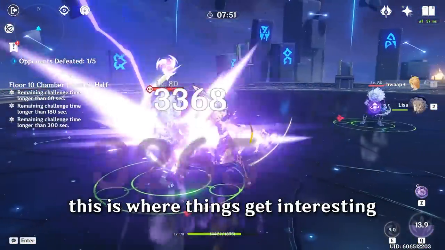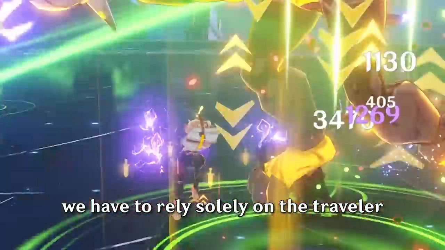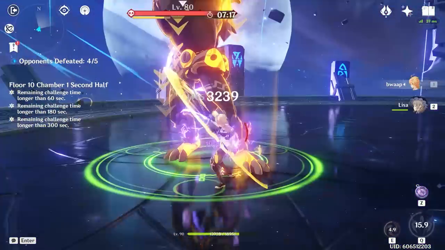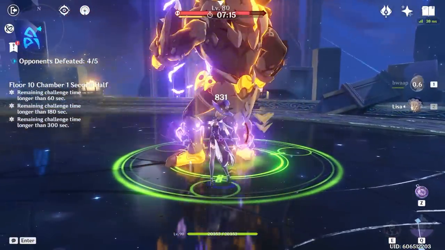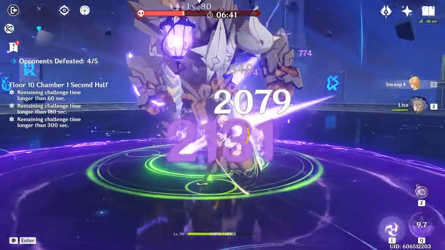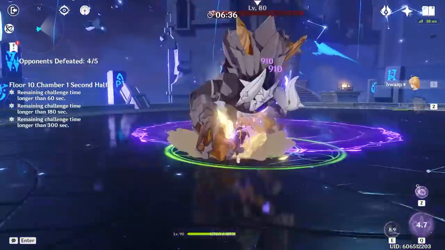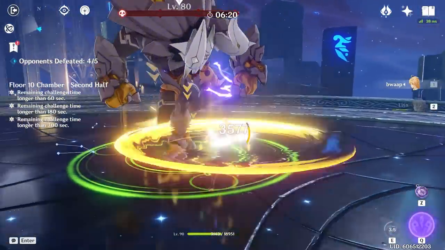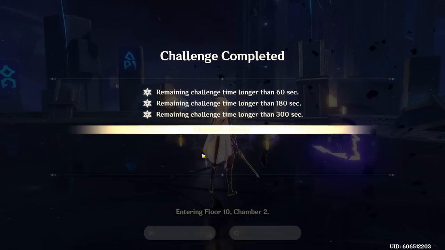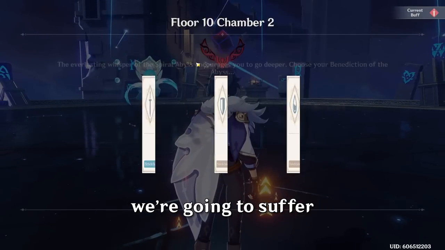Alright, well, this is where things get interesting, because we have to rely solely on the Traveler for our DPS. And reminder, he's not built like Kaya. Oh god, this is already taking so long. Ow. Okay, we're fine. That's still 3 stars. It's fine. We're all good. All right, now this chamber, we're going to suffer.